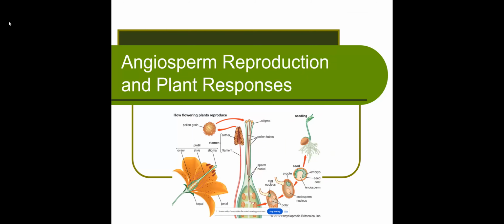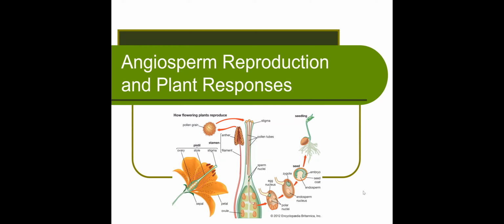And so this particular lesson is going to focus on angiosperm reproduction. Now, obviously, we could go through the reproductive cycles of all of our plant groups. We could take a look at mosses and ferns and gymnosperms and angiosperms all together. But because angiosperms are by far and wide the most successful, and we're looking at more than about 90% of plant species being angiosperms, this is the one we're going to focus on.